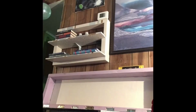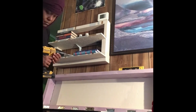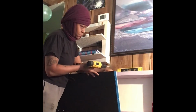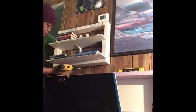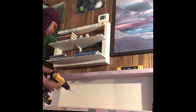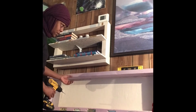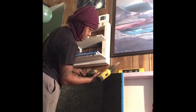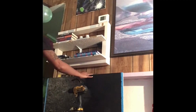Okay, so now it is time to mount this on the wall. I have my level there so I can make sure that my desk itself stays straight and leveled. And always remember, when you're adding screws for whatever you're trying to mount, especially when it's heavy, and even when it's light, always add your anchor, because in case you don't know where all your studs are, the anchor will help to keep it there and lock it in so it doesn't fall off the wall.